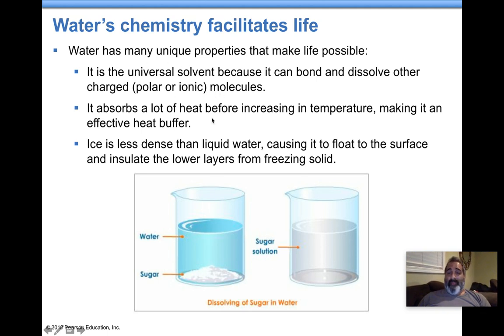Water. This is why we live in San Diego. San Diego has perfect weather. One of the main reasons is we live next to an ocean, and our ocean doesn't usually get that cold. It doesn't usually get that hot. That large body of water off our coastline becomes a heat buffer. So San Diego doesn't get too hot, and it doesn't get too cold. The ocean moderates our climate here in San Diego.